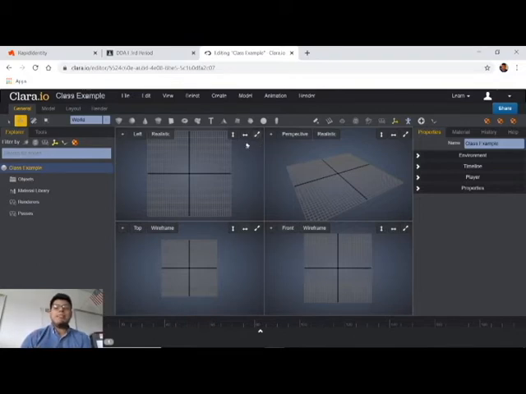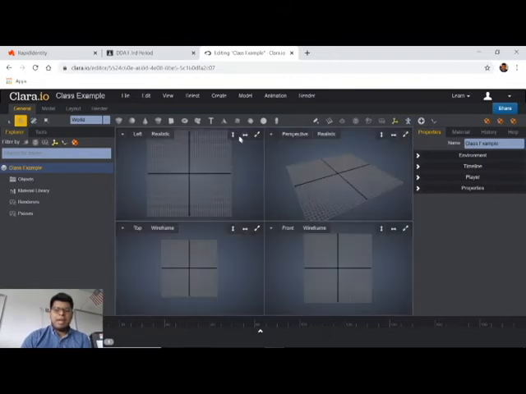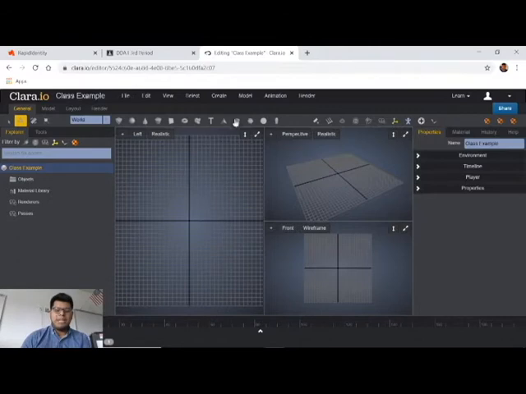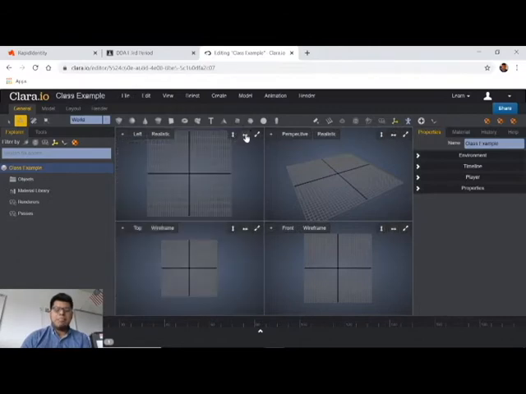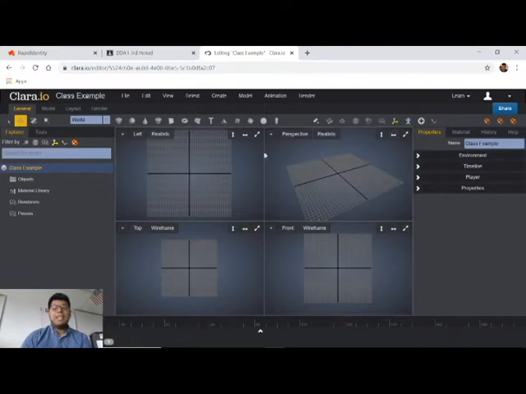You can increase the size of one. So let's say I want to focus in on the left-hand side. I can click on one of these arrows and I can expand that out. But if I want to minimize it again, I just click on it one more time. I can also expand it going up and down and then just click back on that button left and right, so that can take the top view there. I really actually like this compared to 3ds Max. 3ds Max is a little bit different.